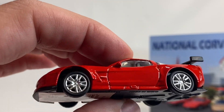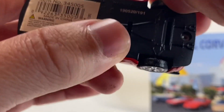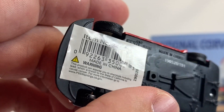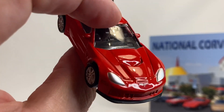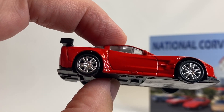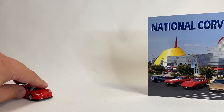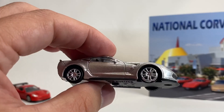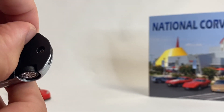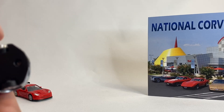It does have pretty decent wheels — they're plastic, they look to be metal but they're definitely plastic. They look to be rubber but they're not — they've got tread, painted lamps, there's your badge. Pretty good interior on these. Very basic mainline vehicles from the RMZ City brand. The only other one I got was this C7 — and actually, I stand corrected: I think these are actually rubber wheels. Yes, these are rubber wheels — I'll go back and fix that.